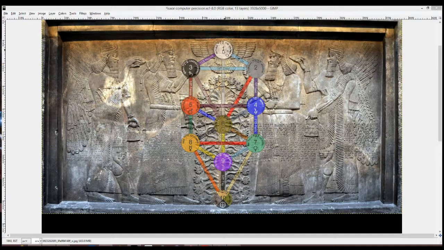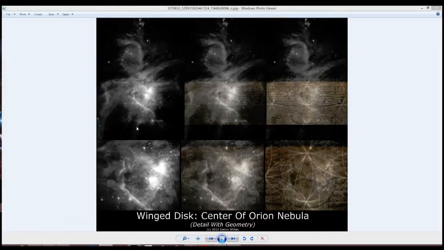And so we know that this winged disk up here is also associated to the Orion Nebula, because the Orion Nebula absolutely gives us the image of the winged disk itself. So not only do we get the textual references, but we also get the image references as well. This right here is the winged sun that you've always seen that sits on top of the Tree of Life. This is the one that we see all over the place.